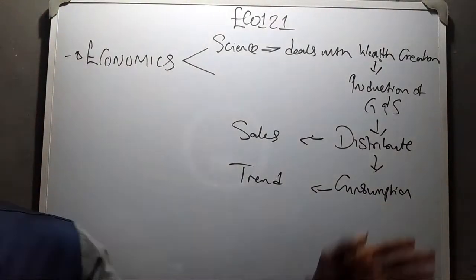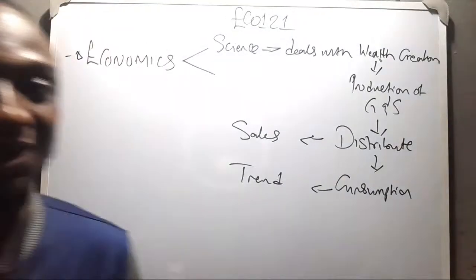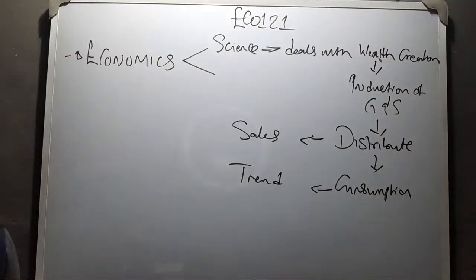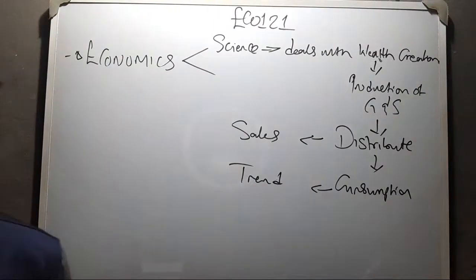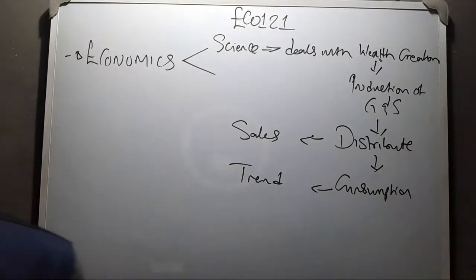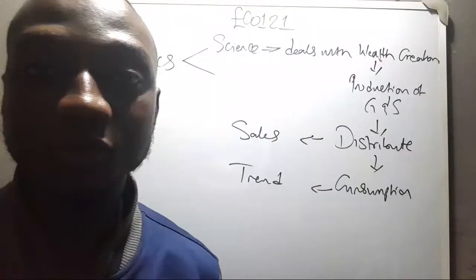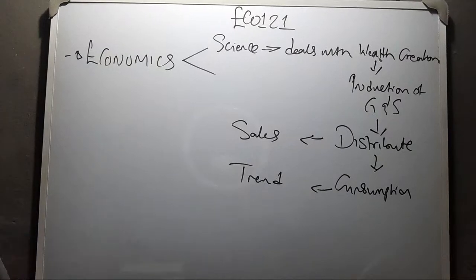And we have the consumption. It does not just end as you just pushing it out into the market just like that. You still have to observe how it's being bought, the consumption trend. You have to still observe it to know that in the next 10 years we are still going to be in business, or this is one thing that we will do, and in the next 5 years we are out of business. So you still have to observe how it's being consumed and what the feedbacks are. Under this one, you get feedbacks, you get how well the goods are. It helps you to develop even the production process. So we have that as economics. Now this is just the tip of the iceberg. There is a lot more to talk about under this.